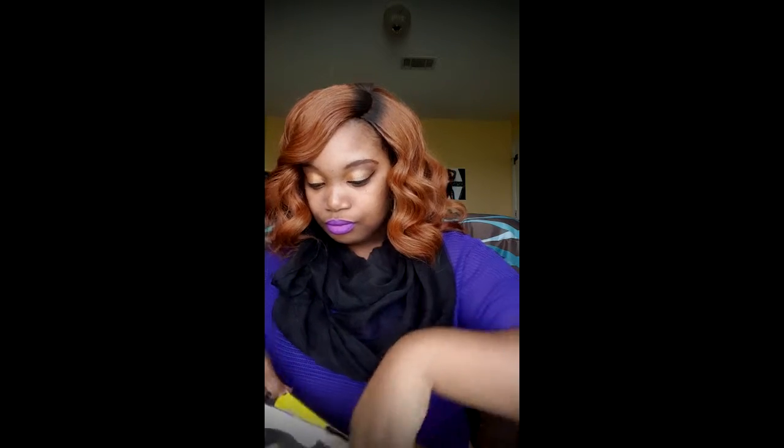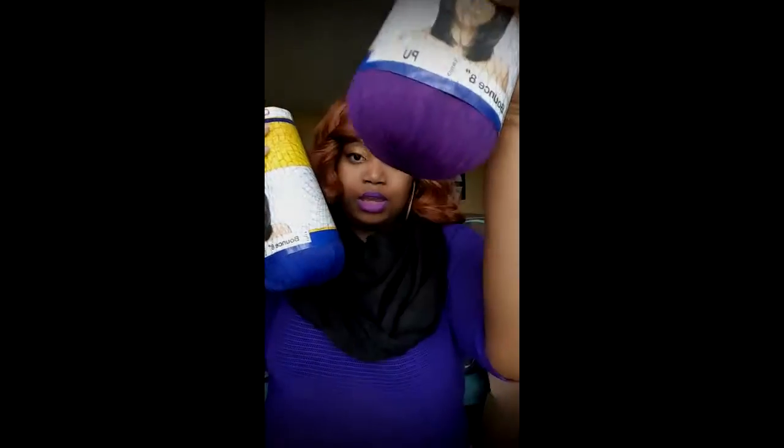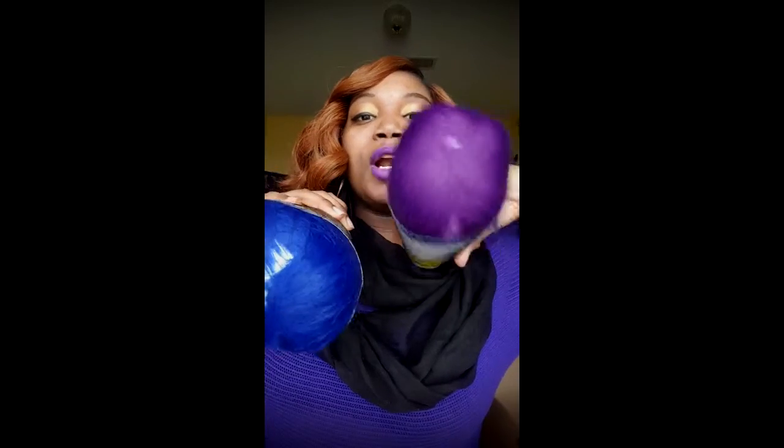So now we're going to move on to the 8 inch. Same type of box, same type of boxing — it's just an 8 inch. And I got the blue and purple in 8 inch because I wanted a shorter look so I wouldn't have to cut it off as much as I would if I got like a 14 or a 16 inch. So this is my purple. I'm going to pull them both up at the same time so y'all can see them. And if you're from Louisiana or close by, you know that Mardi Gras is coming up in February. Actually, carnival season has already started here in Louisiana. So this is my purple over here and this is my blue.